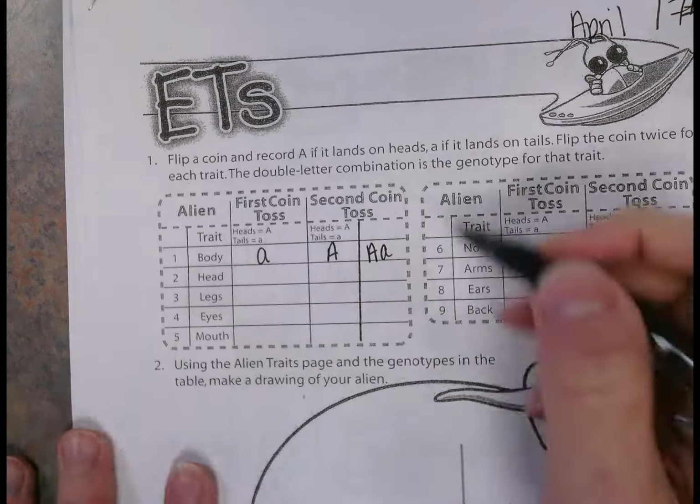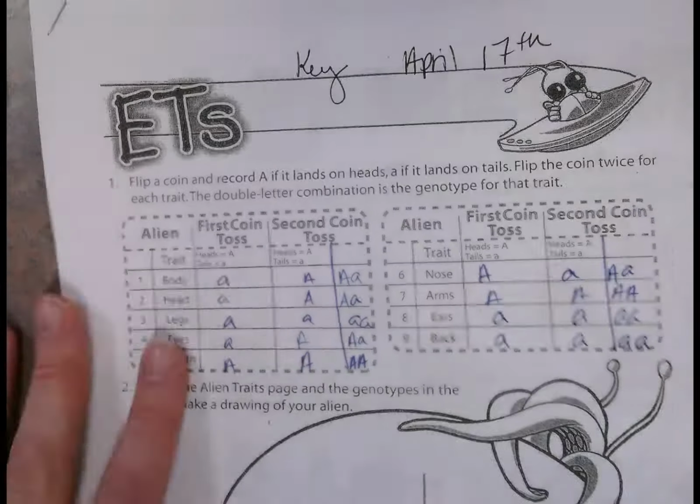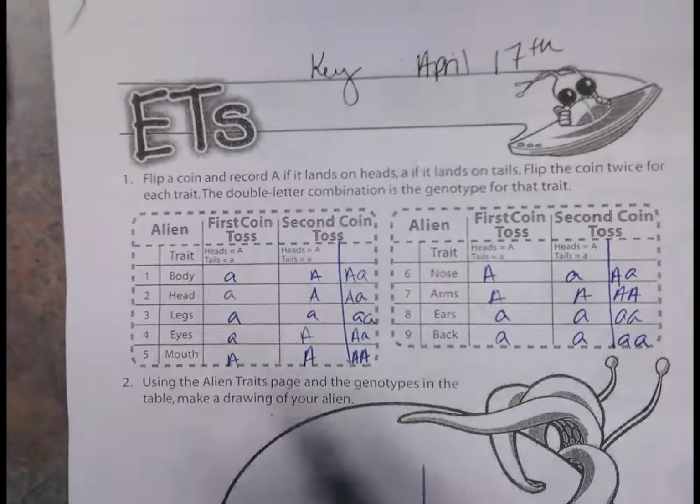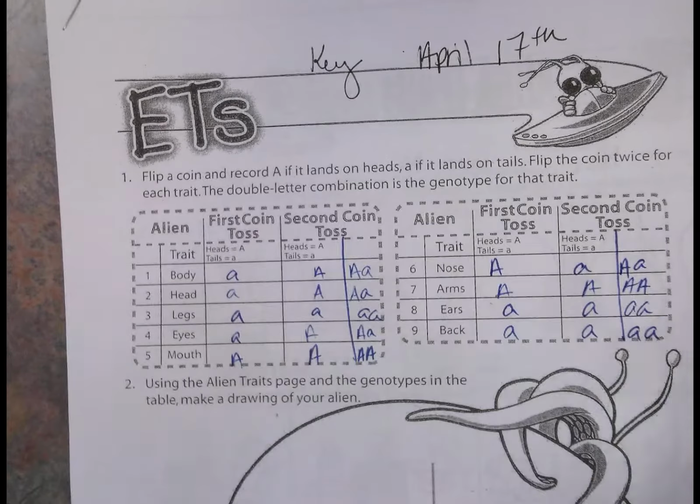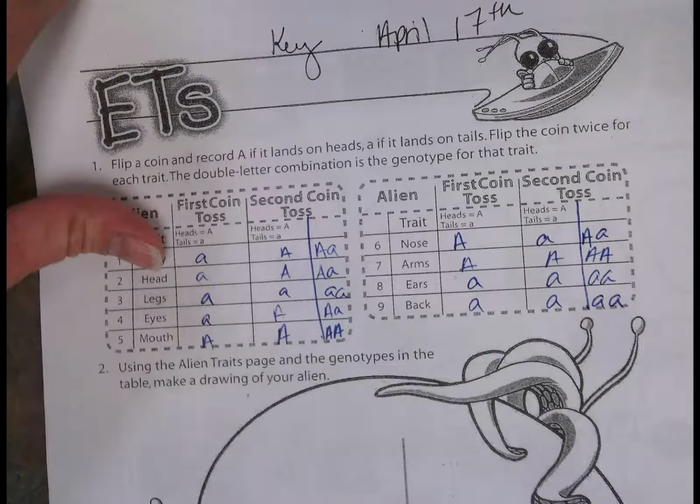Okay. And so I went through and I did all this. So here's my little data. And I did do this at random. I didn't pick which different traits I thought I might want. I simply just did the coin flip app, and that's what I got. And eventually, I had this entire chart filled out.